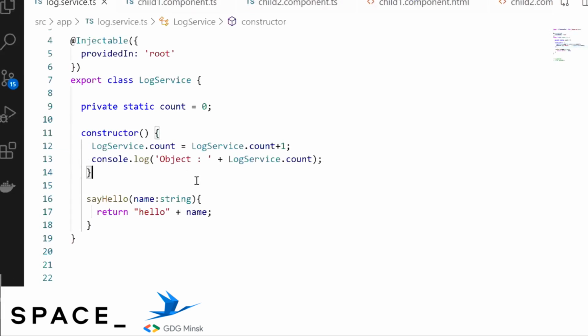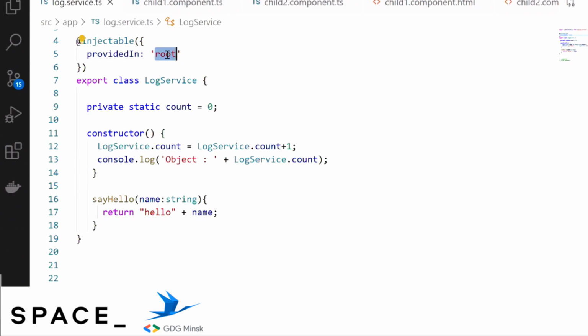So by using providedIn root, it is creating a singleton service, meaning the same object is used. However, it is not always a singleton, and that depends on the configuration.